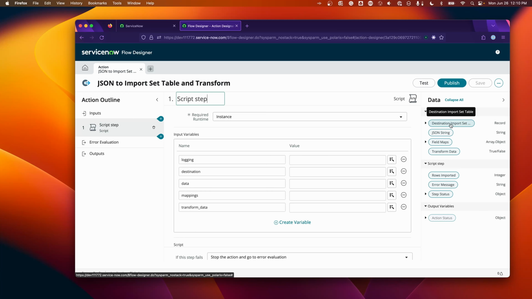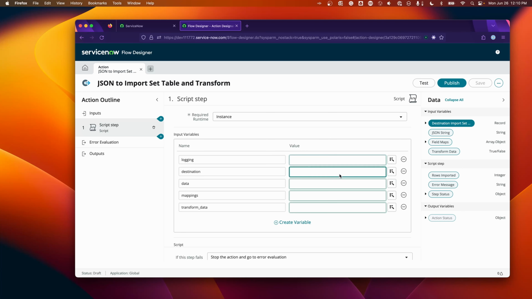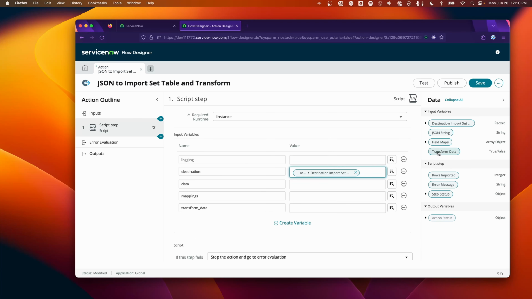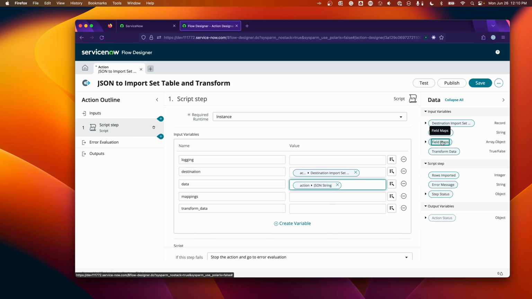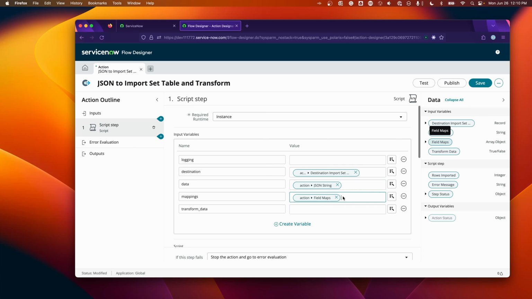We have the destination, which can be set to just the record itself, because we want the record, not the table name. And then the data, which will be the JSON string. This is the data that we're going to process. The mappings, and then the transform data.